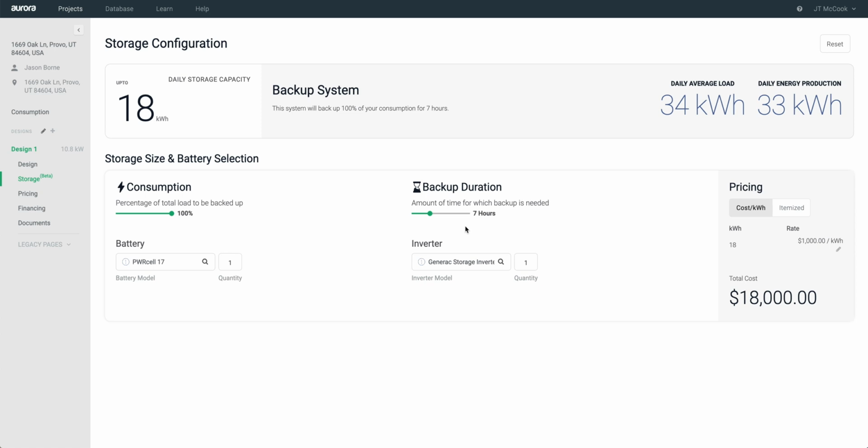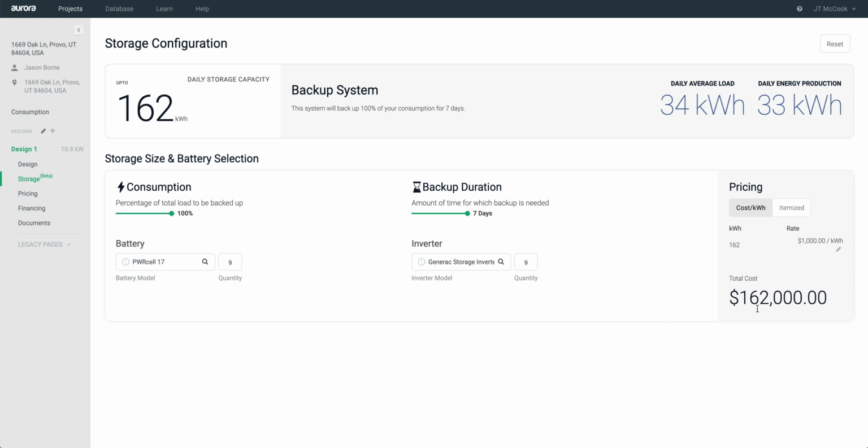So from here, you can use a consultative approach, understand what their needs are and what they want. So what's great about Aurora is you can just plug in how much battery capacity your customer wants and Aurora will take care of the rest. So for example, they mentioned they wanted 100% backup, but let's say they wanted 7 days of battery backup. What Aurora will do based on your adjustments is it's going to change how many batteries are needed. So if this customer truly wants 7 days of backup, that's going to cost around $162,000.